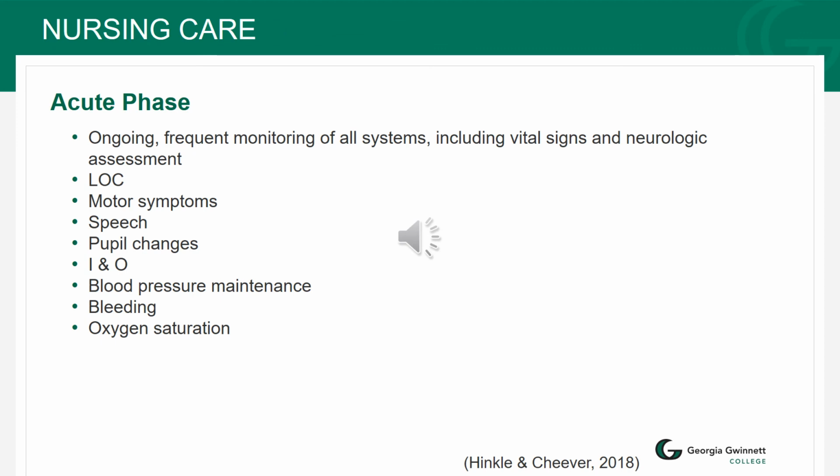Your nursing care for the client experiencing a stroke in that acute phase is going to be very strict and ongoing, frequent monitoring of all systems, but specifically of the vital signs and the client's neurologic state. You will be very in tune to your client's level of consciousness. So let me give you an example. Let's say that your client just received the thrombolytic therapy. So they've just received the TPA, and you are caring for the client an hour later, and your client starts complaining of nausea and vomiting, or they have a decreased level of consciousness, or their pupils are dilated.